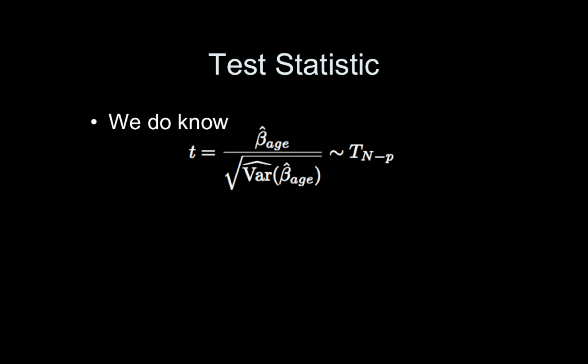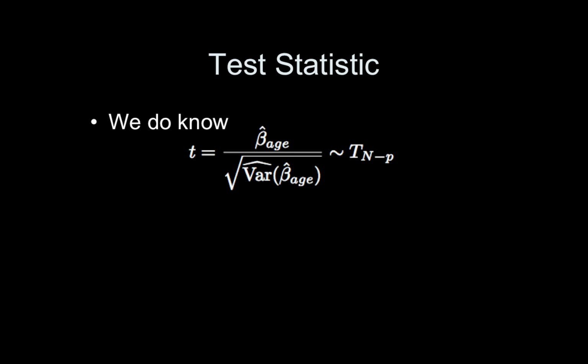All I want you to know is we took a normally distributed thing, and we divided it by this estimated variance, which just so happens to follow a chi-square distribution. Roughly, I've glossed over a few things, but if you have something normal divided by the square root of a chi-square, it's a t. There's another thing in there with the degrees of freedom. And the degrees of freedom on the t distribution are n minus p, where this is the same as the degrees of freedom on the residual.